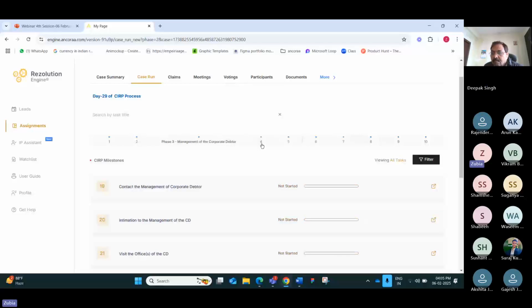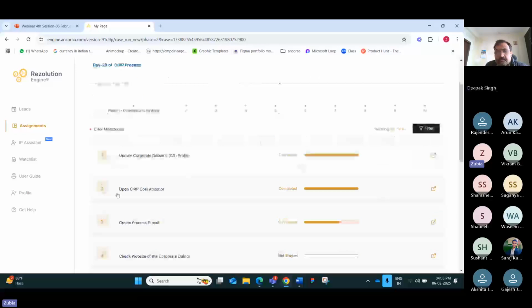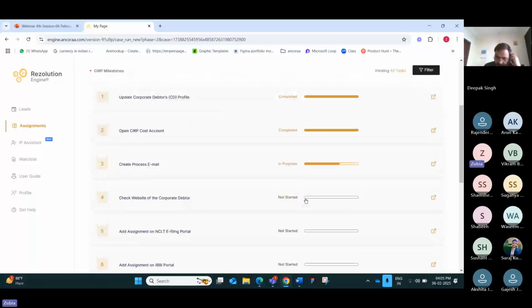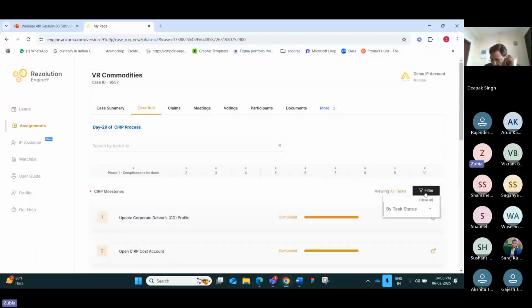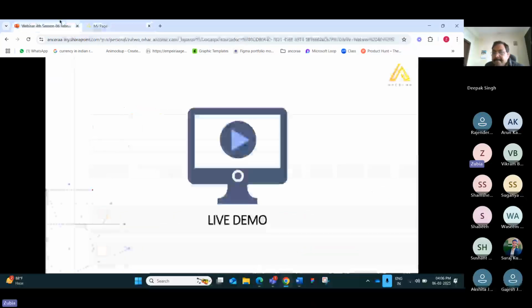So each task here is in a different state. Task 1 is in a completed state, task 2 is in a completed state, whereas task 3 is still in progress and the rest are not yet started. And to filter it out, you can also use the filter feature to get a quick overview of your case.